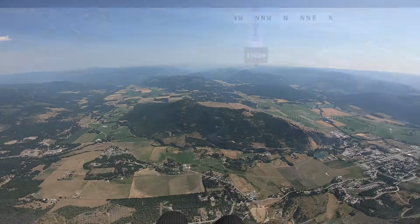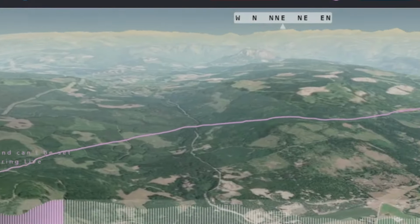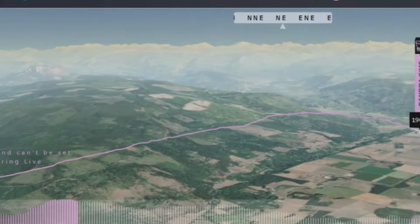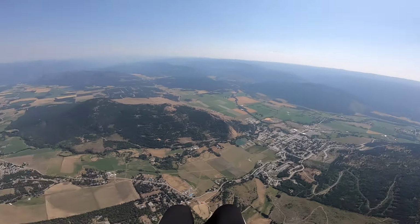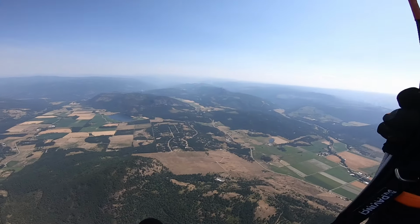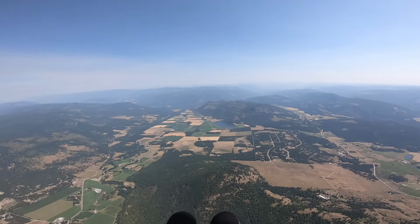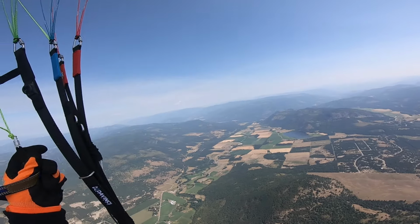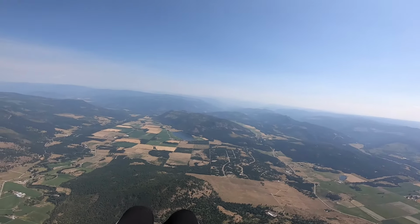Once out over the valley, things calmed down a bit, but there was still lift. Jesus, Coop's is just way down there. Everything, fuck am I high? I didn't even try. This is awesome.